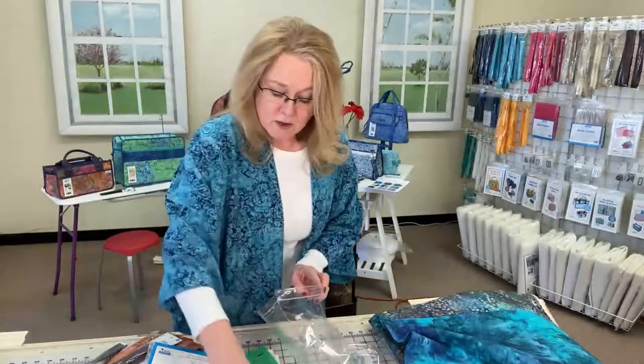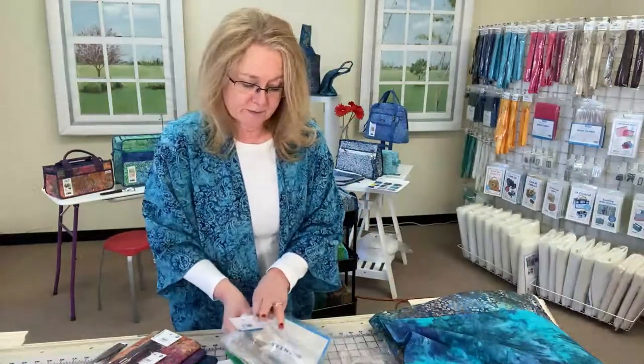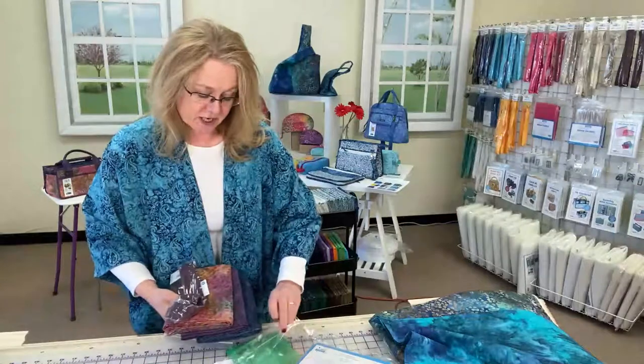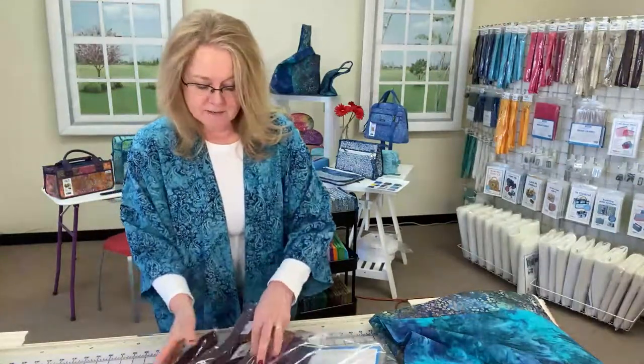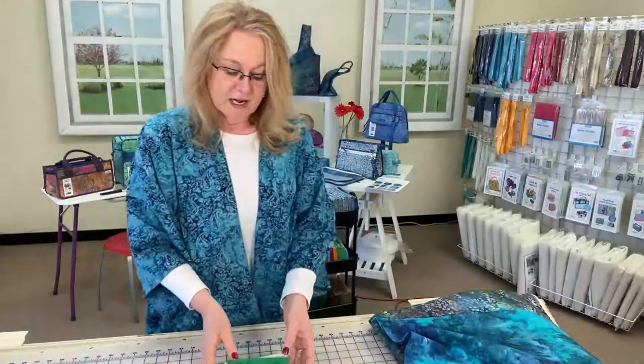So the Get Out of Town Duffel, let me take you through what is needed for that specific project and what I've gathered so far. And I'm just going to set this in here and we'll set that aside for later. So the Get Out of Town Duffel 2, there's a main fabric and a lining fabric that are 1 yard each.